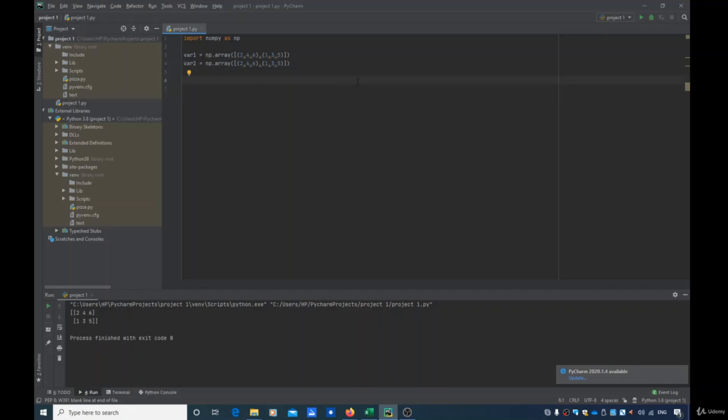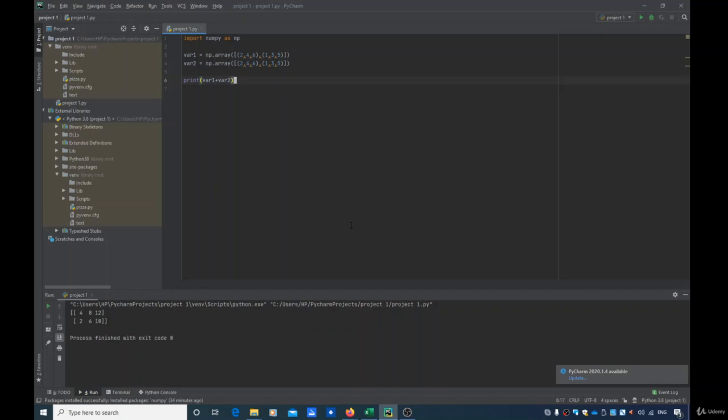We'll just write down print var1 plus var2. What we are doing right now is just adding arrays. And what you will see right here would be the result of the addition. As you can see, it gave us the result, which is 4, 8, 12, 2, 6, and 10. Basically, it simply added the arrays together.